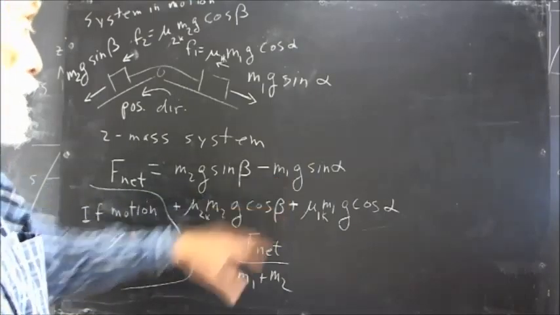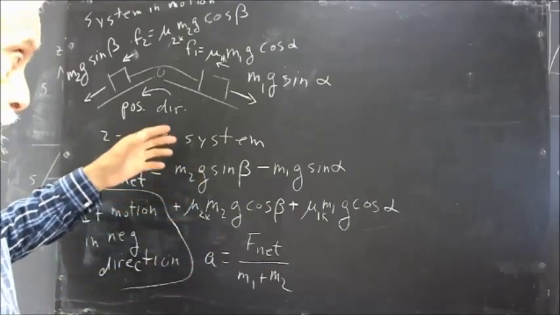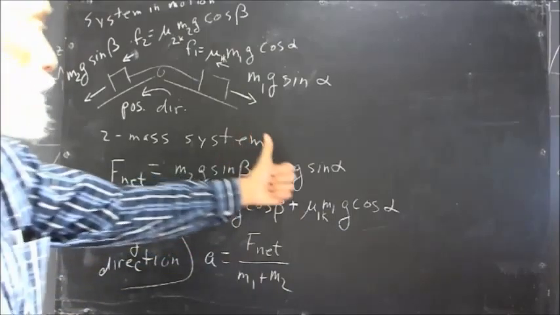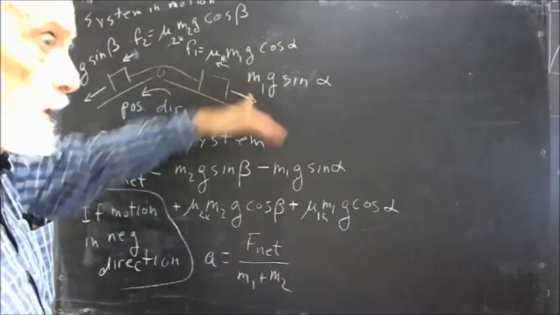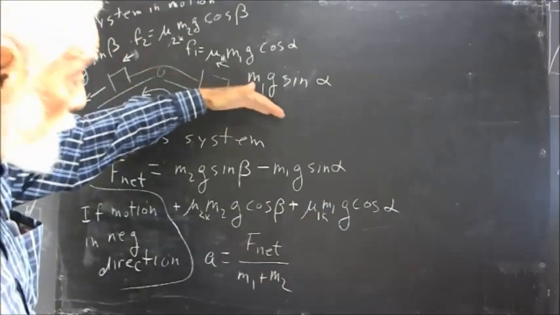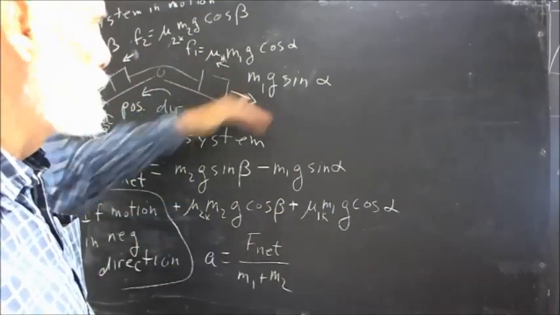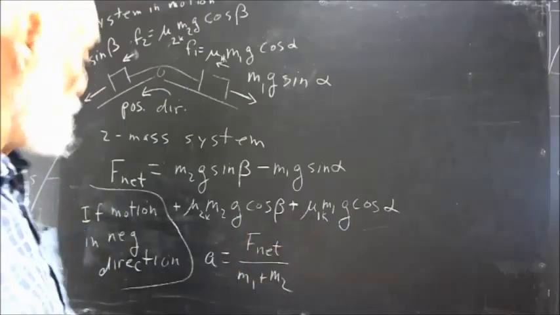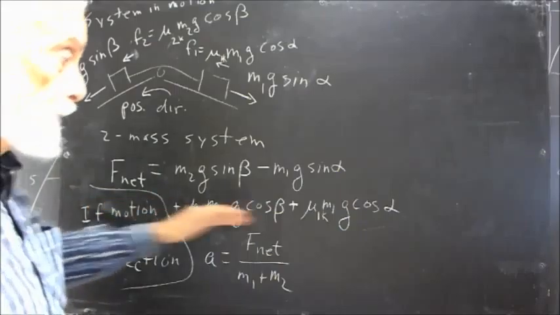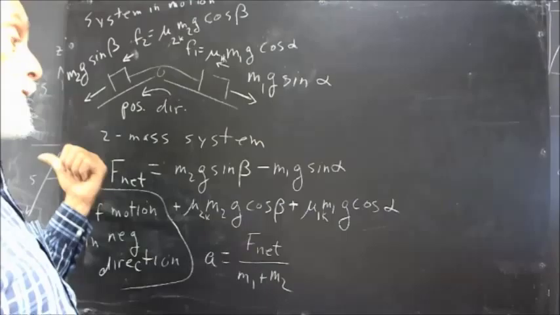If that's not the case, if this negative term is less in magnitude than these positives, then the net force will be in the positive direction and the system will be slowing down. And then it becomes an interesting question: if the system comes to rest, does it then stay at rest? Because as soon as it comes to rest, the kinetic friction is replaced by static friction. And the question is then, is that static friction sufficient to prevent the system from beginning to move in the opposite direction?